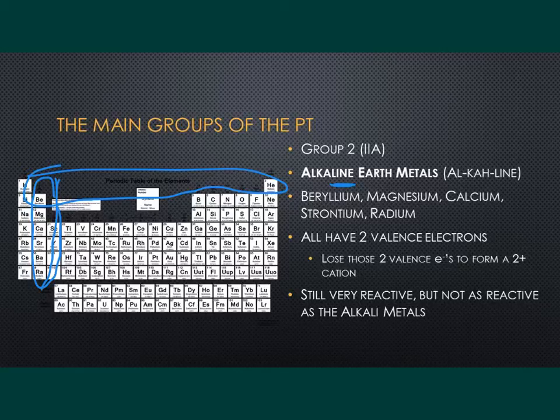So they do that. They tend to lose 2 valence electrons pretty easily, and so they form a 2+ cation. Again, cation is positive. If you're losing electrons, you're becoming positive. The charge comes from how many electrons you lost. You lost 2, so you have a 2+ cation. These guys are still very, very reactive because losing an electron apparently is pretty darn easy, which makes you very, very reactive. But nobody is as reactive as the alkali metals in group 1A.